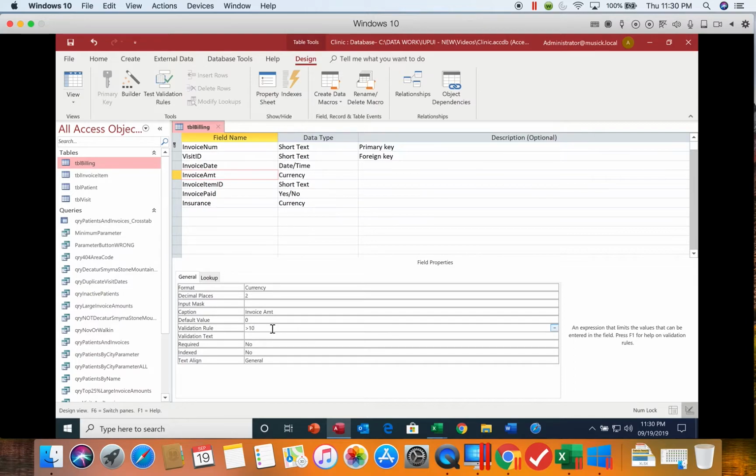We do not need the invoice amount field name in the rule because we've already told it it's pertaining to the invoice amount field by putting it in the field properties that pertain to the invoice amount. Our text is going to read, invoice amounts must be greater than 10.